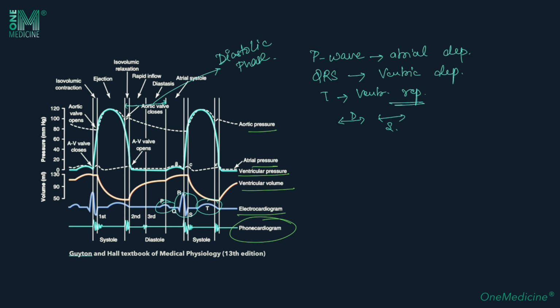We will understand that. First, focus on the ventricular volume. The ventricular volume is at its lowest during the diastole, that is 50 ml. What is happening with the valves over here? You can see that the aortic valves have closed, and the AV valves are already closed. Please remember that at the beginning of diastole both aortic and AV valves are closed. So there is an isovolumic relaxation phase. Why? Because both the valves are closed, there is no volume exchange, but the heart muscle is relaxing. So it is called isovolumic relaxation.